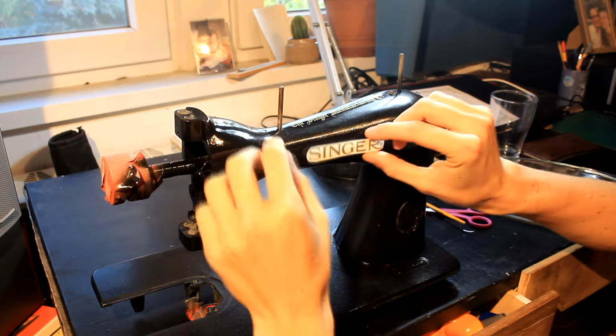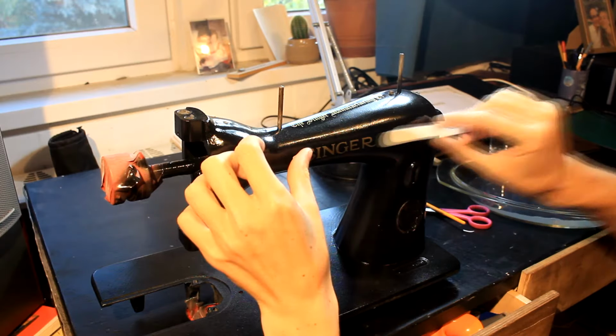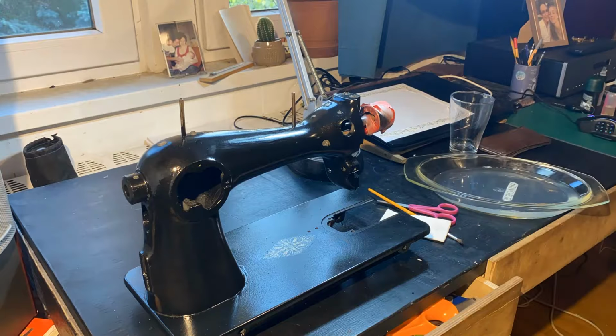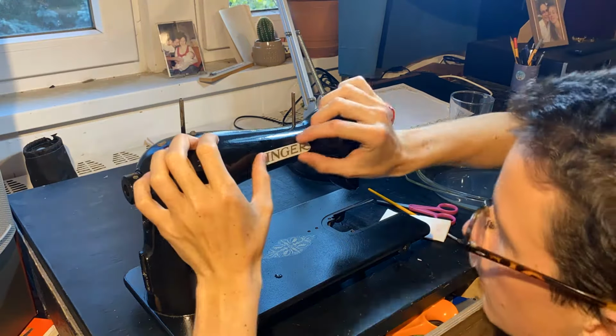This was really relaxing work, and it was awesome to watch this machine come to its former glory. So let's put on some music. Why not?